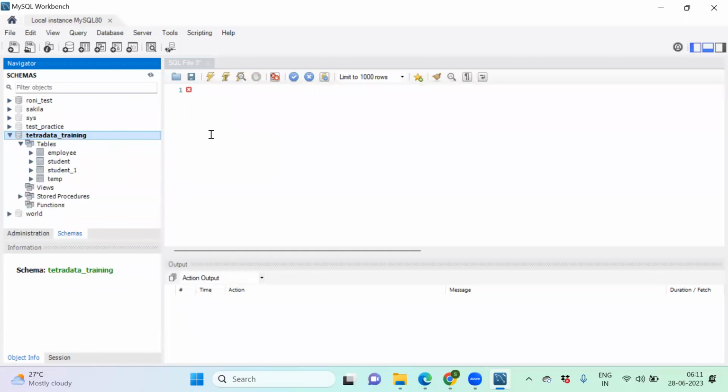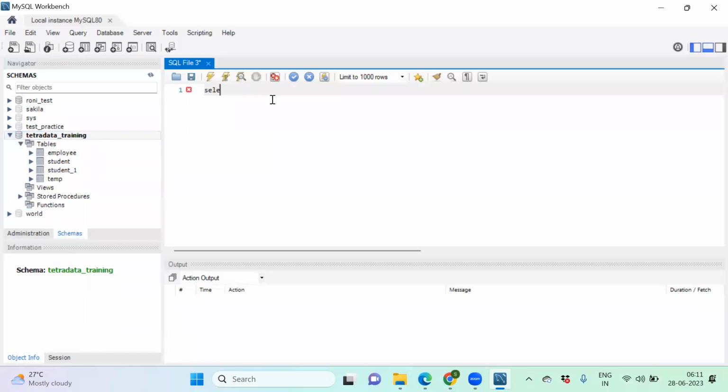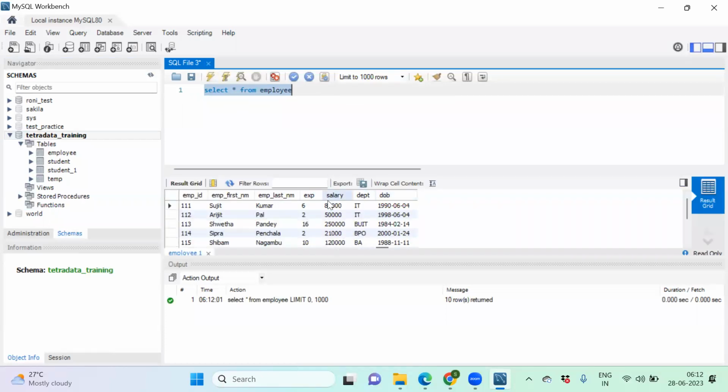So Teradata is my default schema. Whatever query I'm running over here, like select star from employee, should run in this manner.